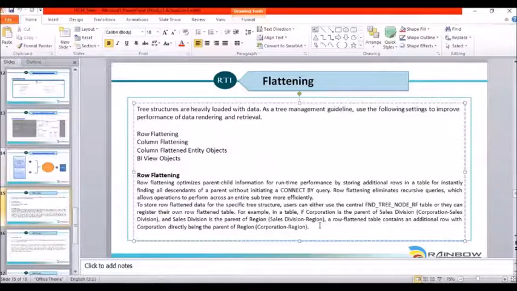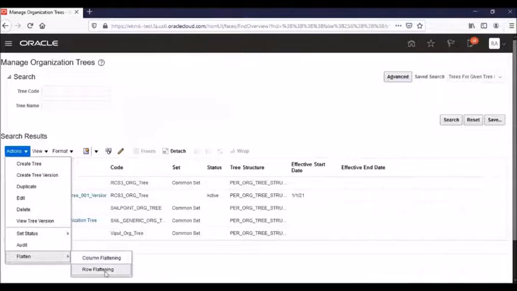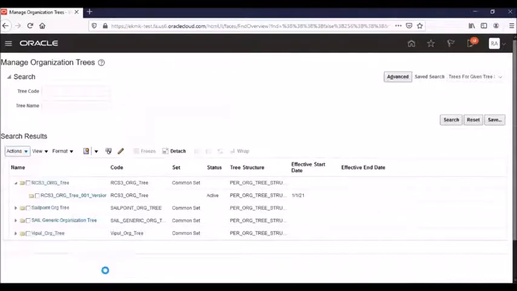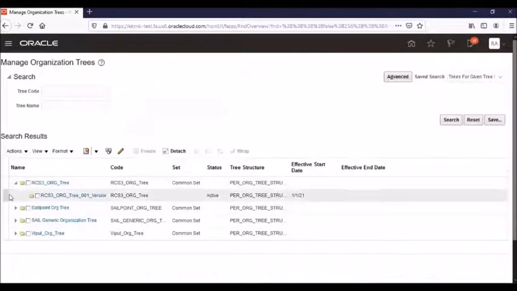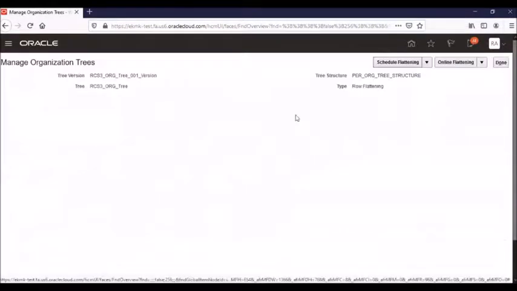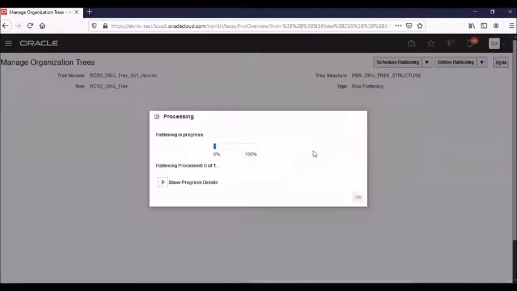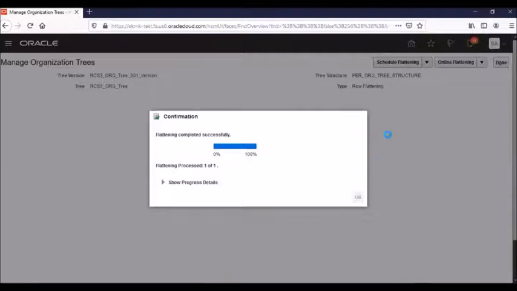What row flattening does, you can study this particular thing. It is a little bit technical. So the row flattening. We have not selected it. Okay, then online auditing. If you want to schedule that, you can schedule it.